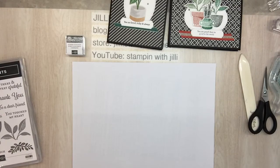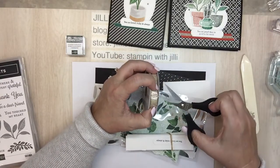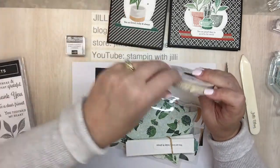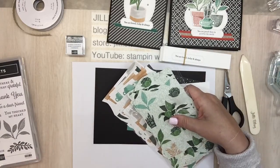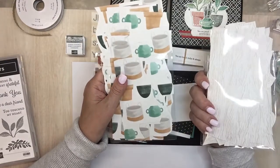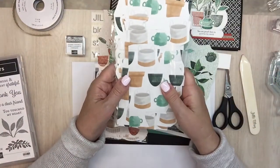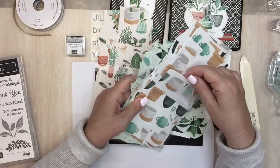So let's get started. This time I'd like to use this fine art ribbon. It has a hint of gold in it which will work perfectly with the metallic pearls — I'll use the gold ones on this. This will be for the words. So this bundle, I guess product suite, comes with 12x12 designer paper. One sheet has a bit of a green background and a wood grain on the back, and this you can cut out with dies. We'll do that today.